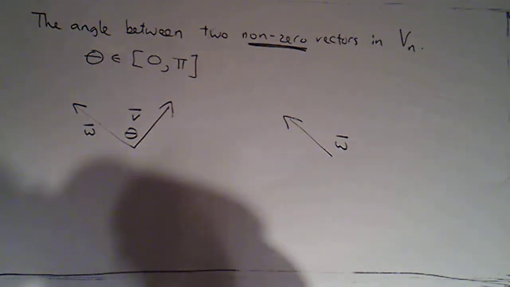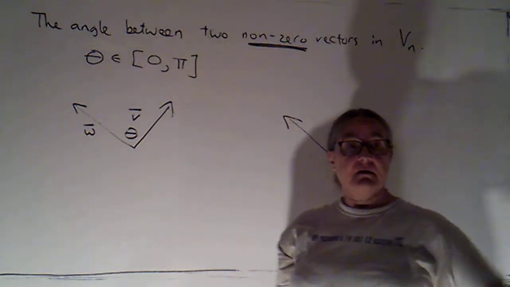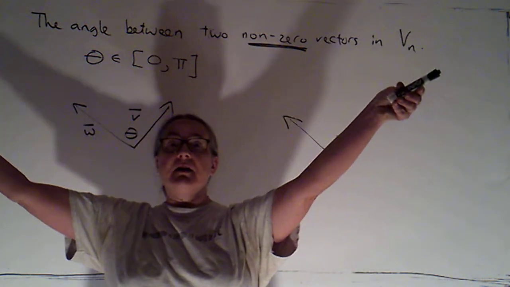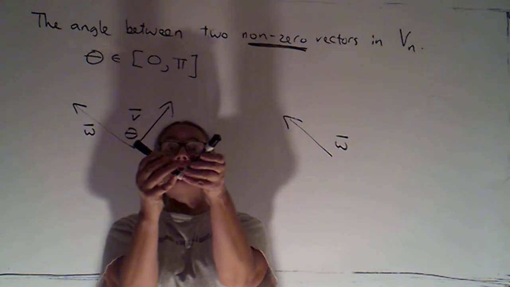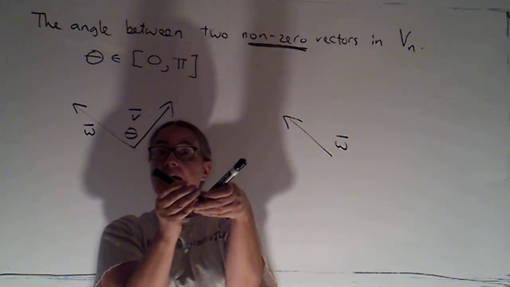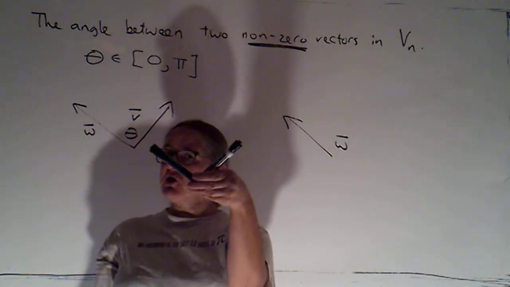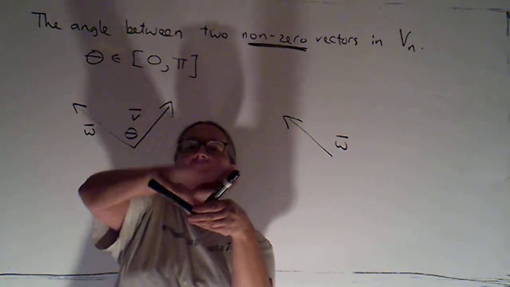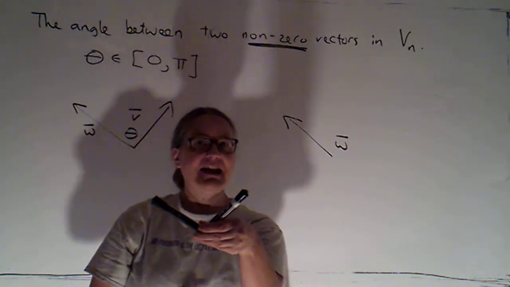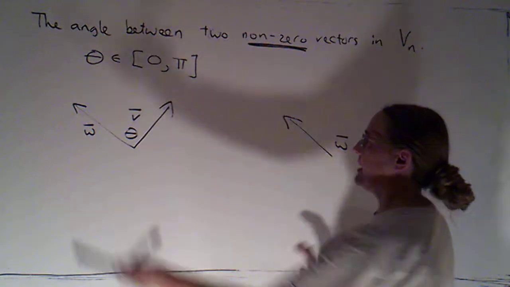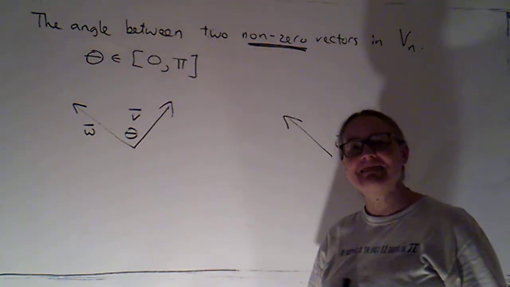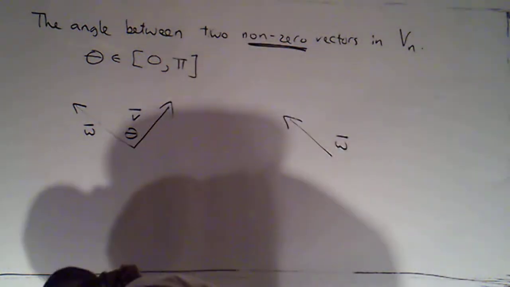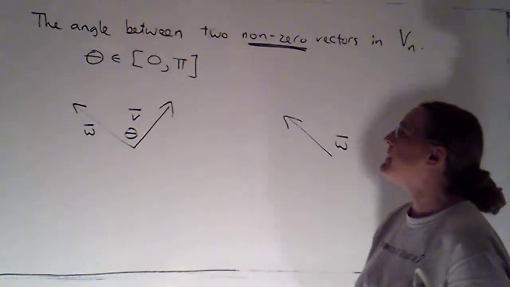and pi. And if I'm in 3 space, if I have a vector here and a vector here, just like in 2 space, I can translate them so that they've got their tails at the same place. Now, these two vectors, even though we're in 3 space, they lie in a plane. And it's in that plane, I would just twist that plane until it aligned with the whiteboard here. It's in that plane that we would measure the angle between them.